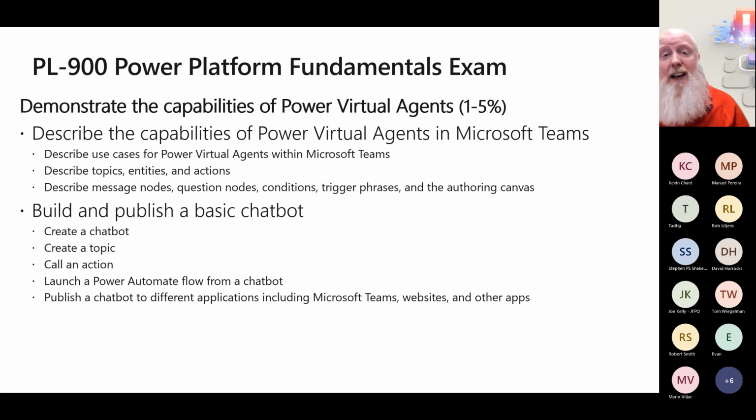It actually leverages AI, uses natural language to understand what somebody's asking and enable you to perform a response. You don't have to add in all the ways somebody can ask. You just give it some samples, what we call trigger phrases, and it works out which topic it is and what the answer is. And again, you need to do this basic build a chatbot.